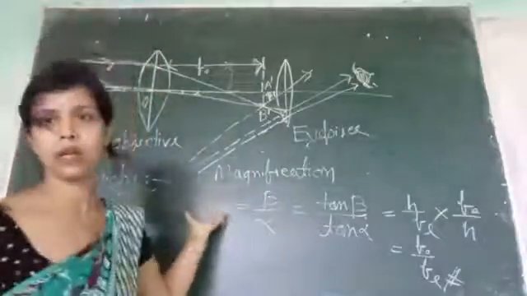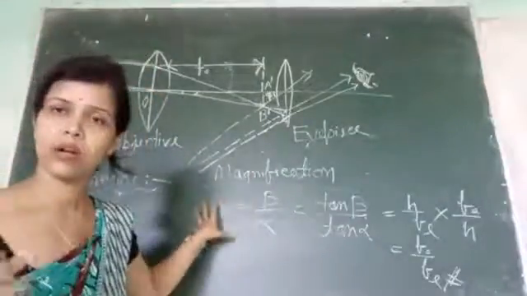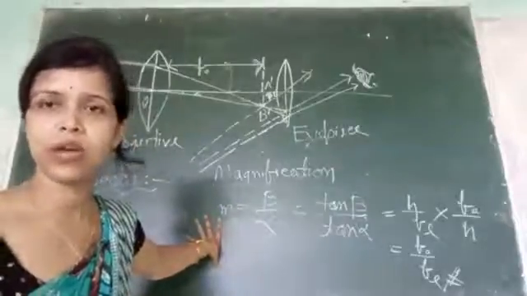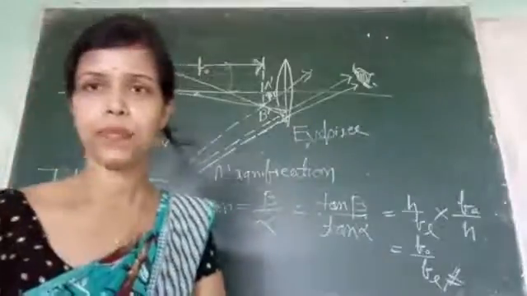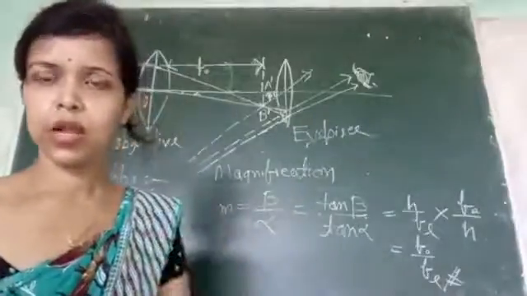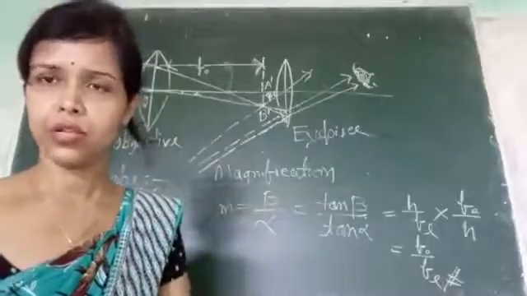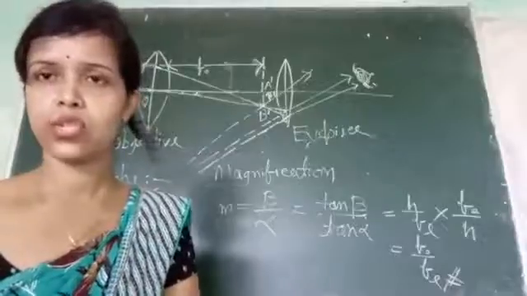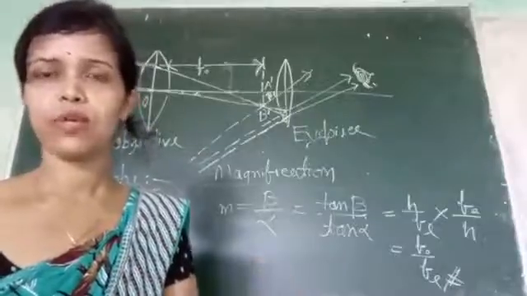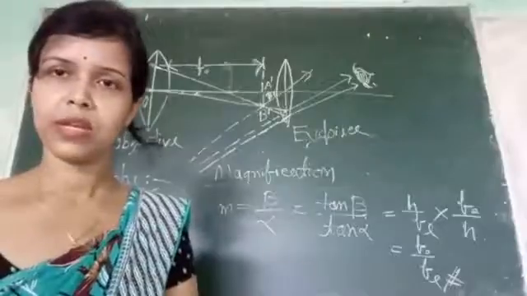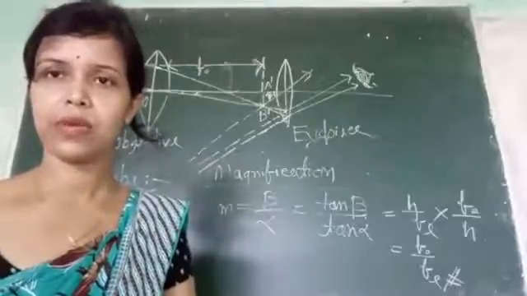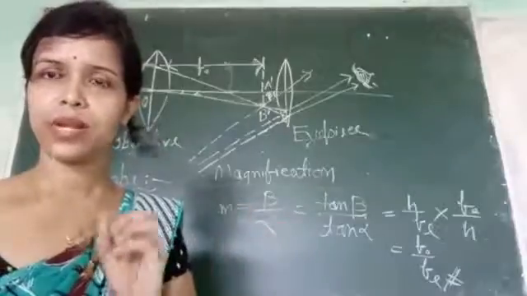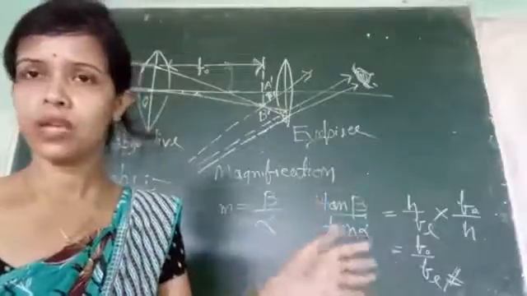So this is actually the main thing which we have to be clear about related with the telescope. Anywhere you have a problem or doubt, you can ask me. The theory notes I will send through Google Classroom, and after studying these notes, if you have any problem, you can ask me. Then I will repeat that thing again. And in the next class, I will do some numerical problems related with the telescope.